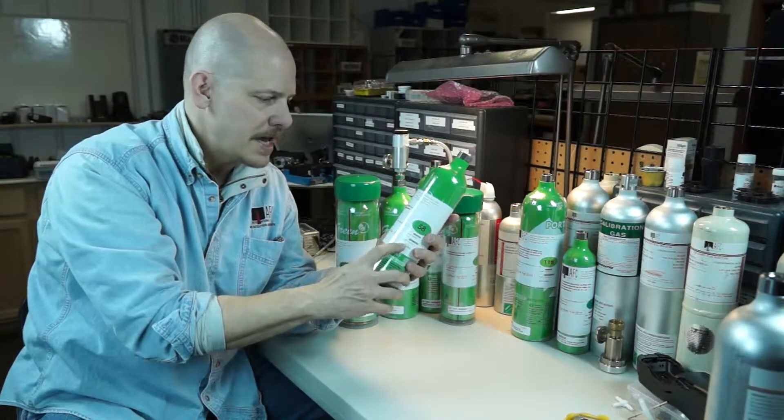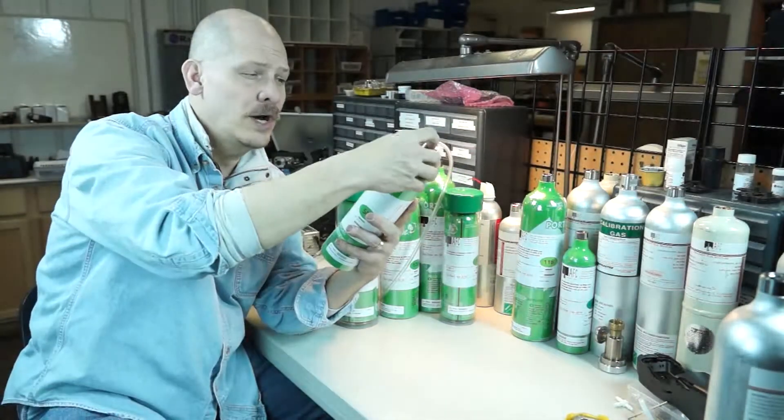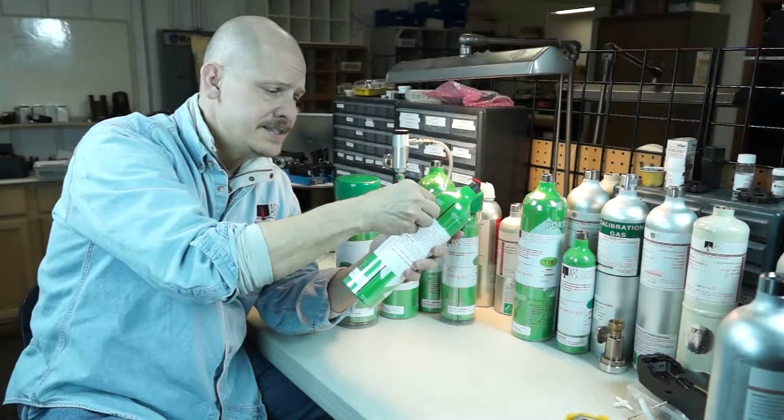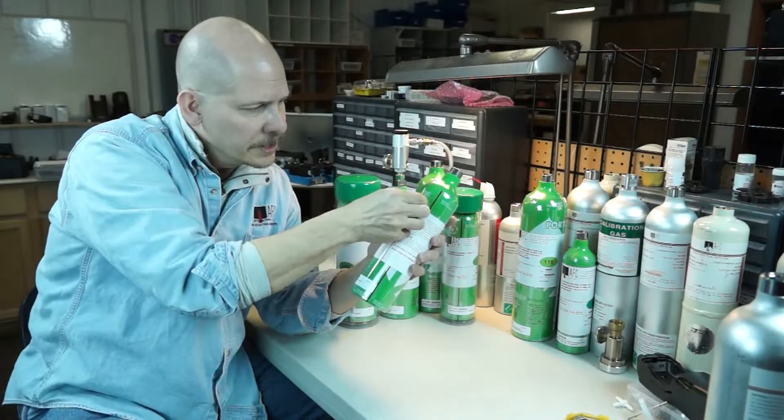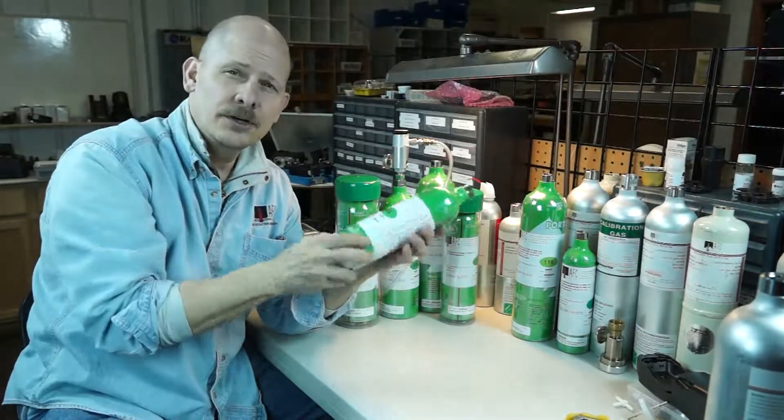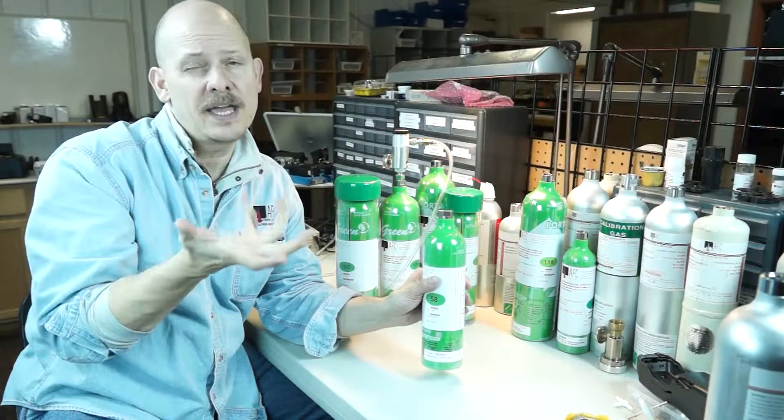So, if we use up the gas or we get past the September 2014 date, you're going to go ahead and vent it out. And then what you're going to do is you're going to unzip it. Right here at the red line, you're going to unzip it, the label will fall off, and underneath there you'll see a FedEx label, basically it's a prepaid FedEx label.